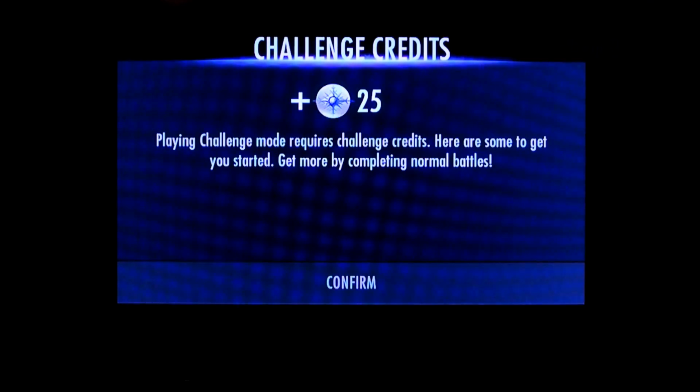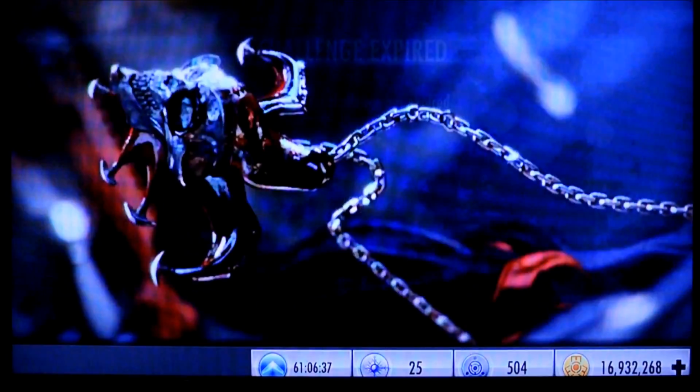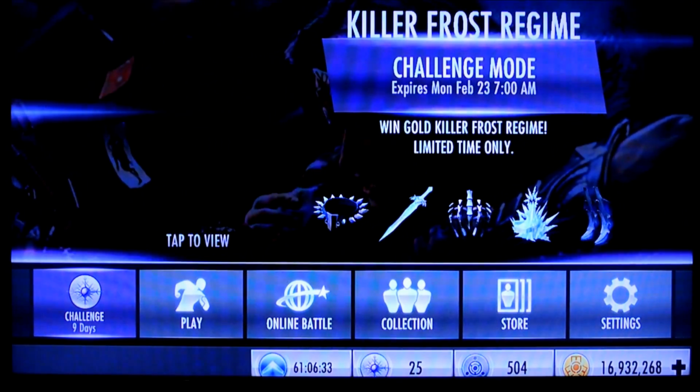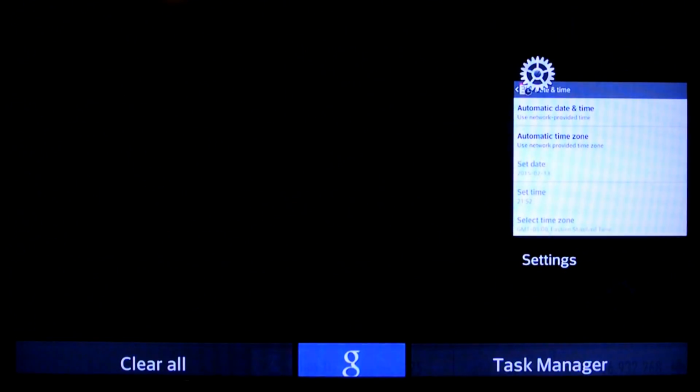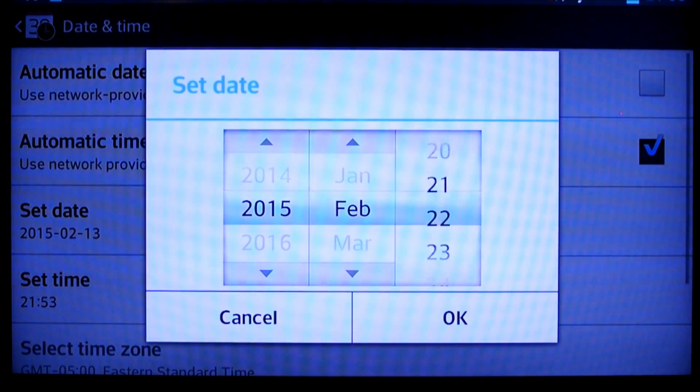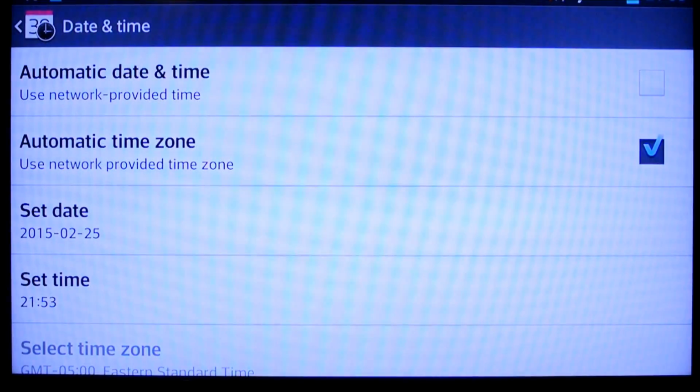Alright, there we go. Confirm. Challenge expired, but because we changed the date back, that's not a problem. And you notice at the bottom, instead of 27 credits, we now have 25. So we are in the present, no internet connection. Let's go back to the future.